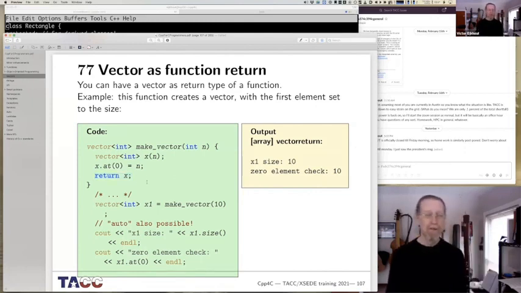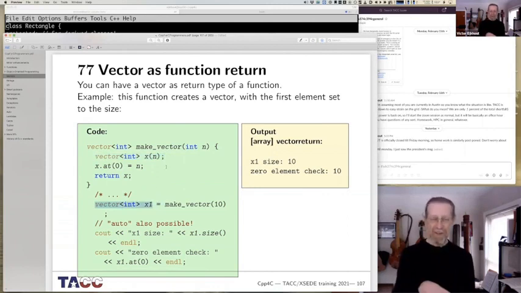So you create a local vector here, and then it either overwrites x1 or x1 actually becomes that thing. It is the latter, so there is no memory leak of anything going on. So make vector creates a vector, and then you can assign it to a vector object.